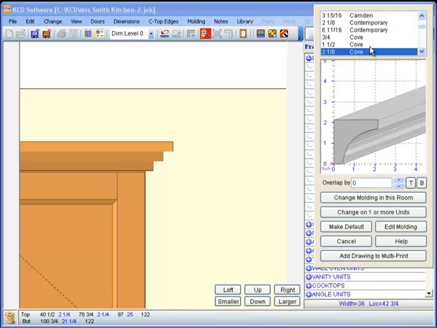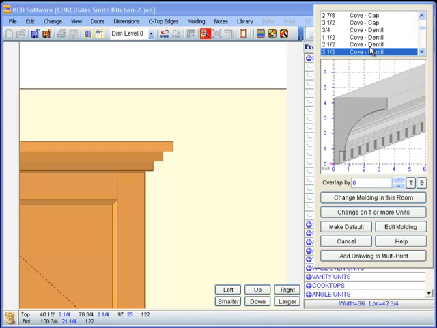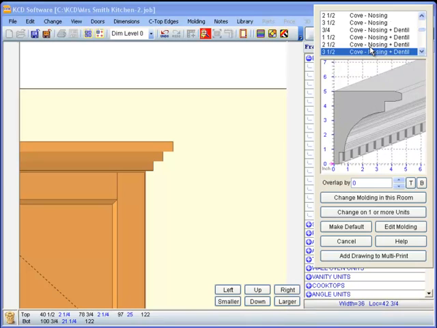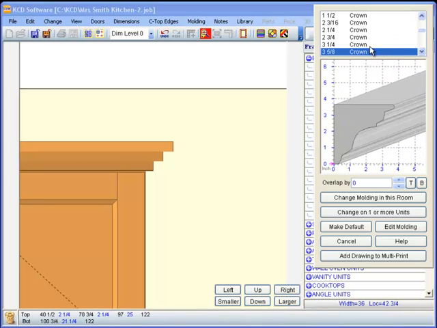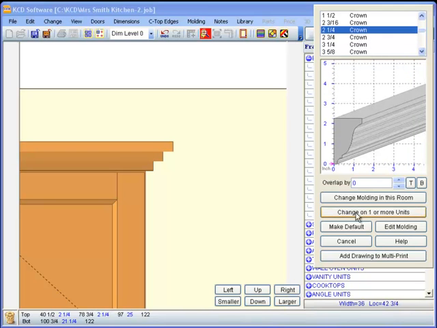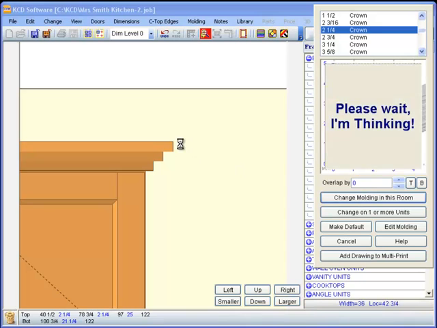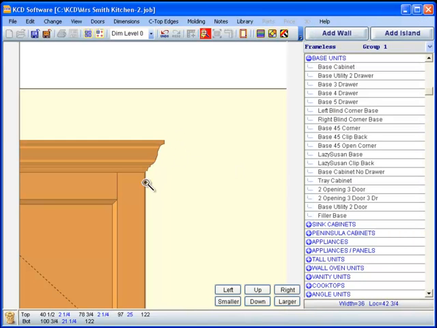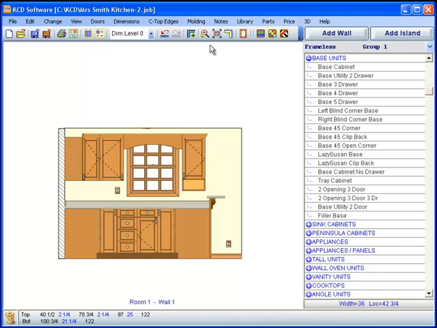Now, we include all this molding for you. Why wouldn't we? It's just built into the software. It's covering most of the dental and crown and all these other different shapes. If you want to create your own, go ahead. I'm going to just put 2 1/4 crown, click OK, and it's just going to change that to a crown molding. And that's kept track of in lineal footage in your cut list and in pricing. It factors in for miters, things of that nature. So there's a lot of things that are tied in directly with your design.